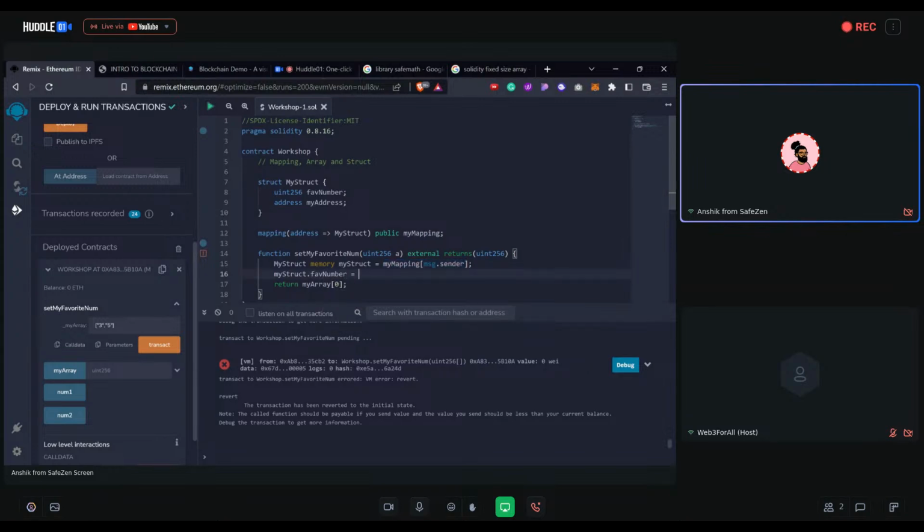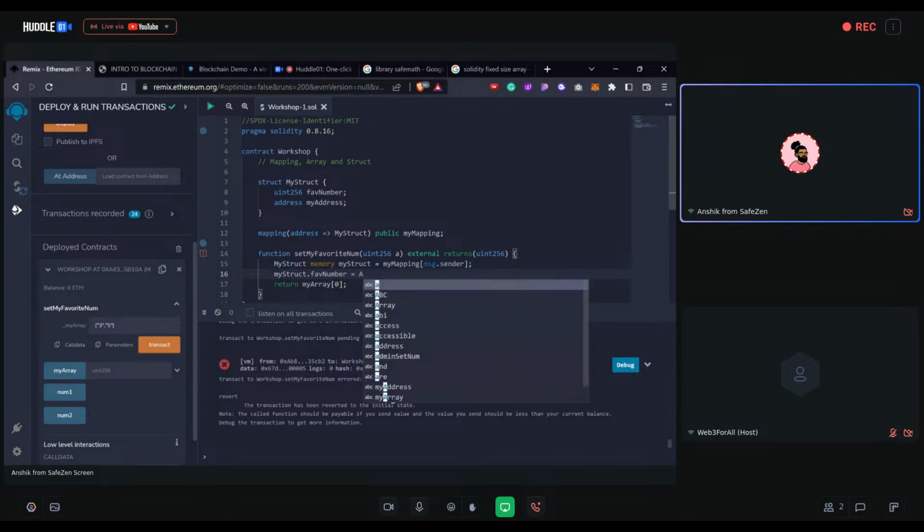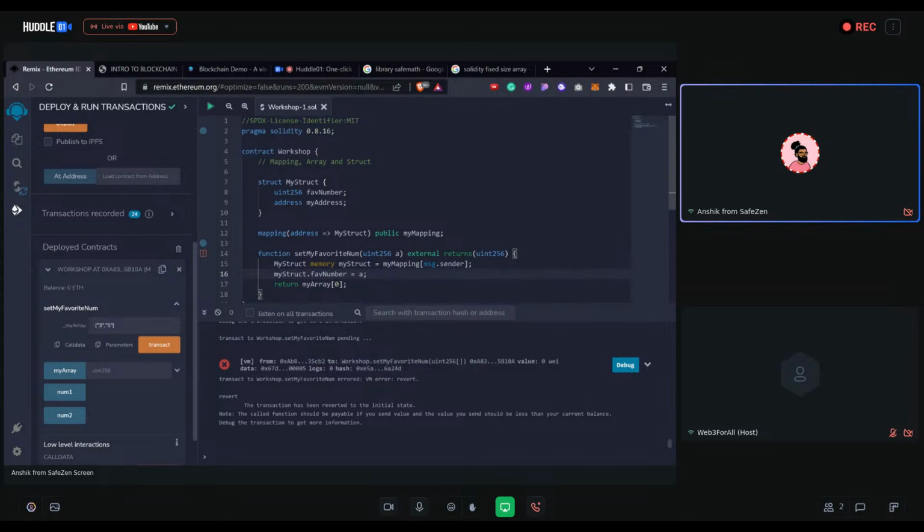I can set it to be as the parameter a that I have set, and then what I can do is my struct again, my struct dot my address equals message of sender.